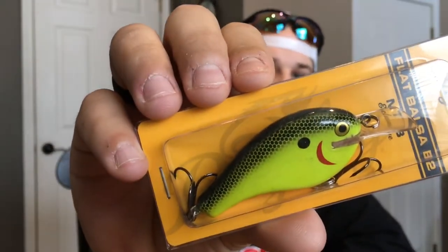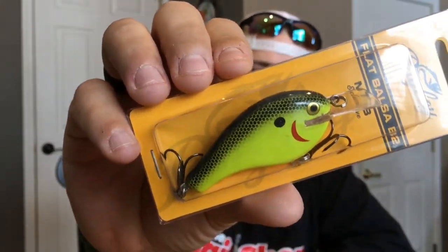Next we got in the box is the Bagley Flat Balsa B2. It's an MTB exclusive bait. I've gotten one of these baits before — the Bagley's that are made with the balsa wood. Really really cool; balsa is a lightweight wood. So it's just a squarebill crankbait. I haven't thrown my other Bagley one because I like to save baits that I think are unique, and this is one of those baits because it's balsa and an MTB exclusive. I'll probably just keep it in the arsenal of cool baits.